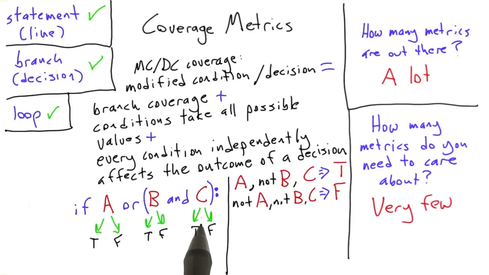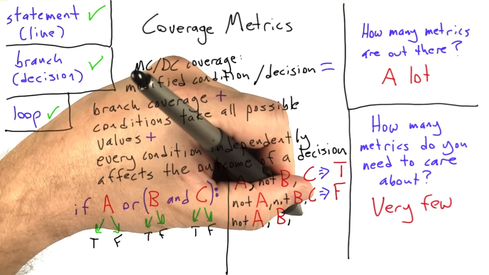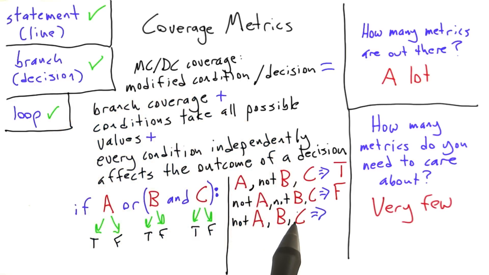So let's try to do the same thing for B and C. So if we want to continue trying to leave everything the same and only change the value of one variable in order to establish this independence condition, let's this time try flipping the value of B. So we're going to have A being false, B being true, and C being true. So if we look at the overall value of the decision, what now happens is that B and C evaluates to true. So it doesn't matter that A evaluates to false. Overall decision evaluates to true this time. By flipping the value of only B, we've satisfied this condition for the input B. That is to say, we've shown that B independently affects the outcome. Because when we change B, the overall value of the decision went from false to true.